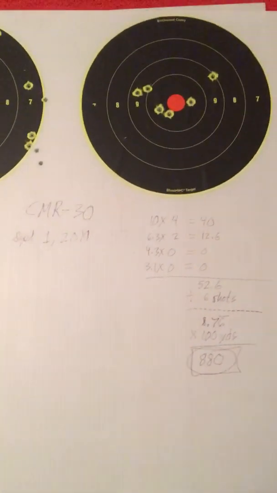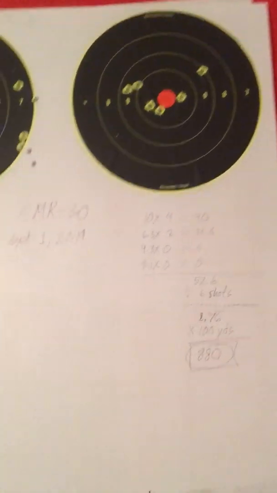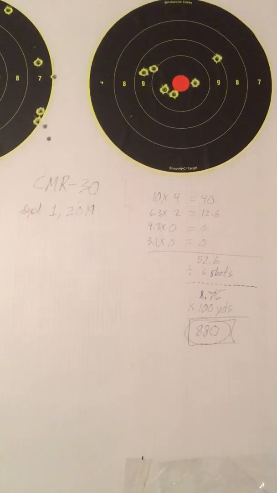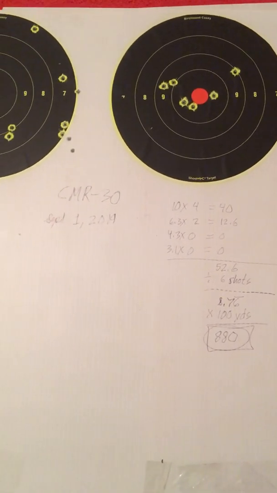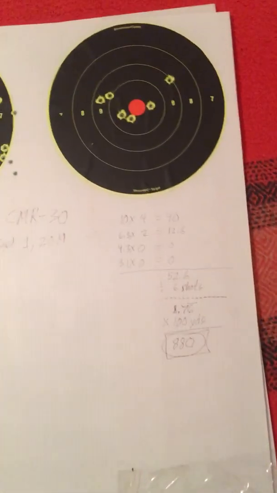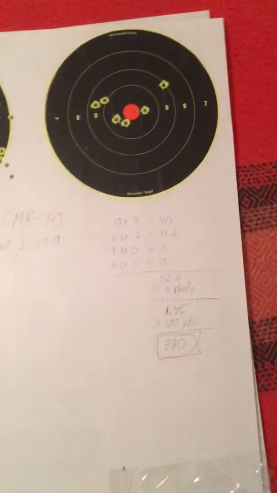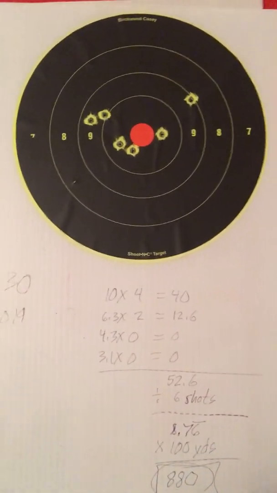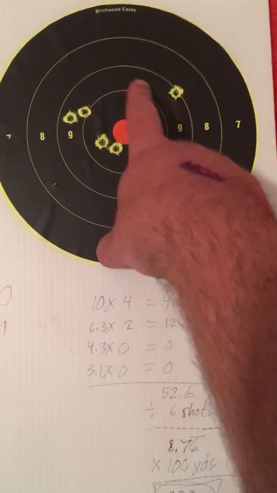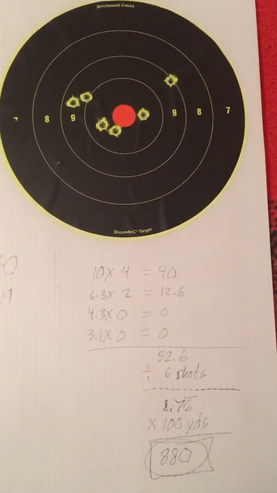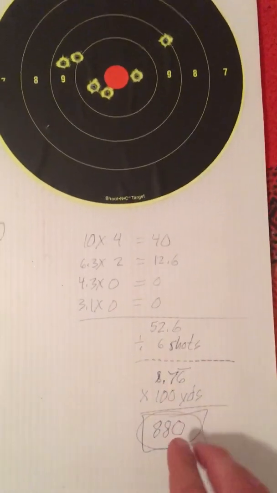Also, while I was out there, I shot my CMR-30 again, which is one of my favorite guns to shoot, and I actually do pretty decent at distance with it. Not as good as some people, but for me, I consider it to be pretty good. Ignore that target over there, that was just sighting it in. And, when I actually went to shoot it intentionally, that was what I got. Of course, it's a six-shot group, and you can see that all of them are in the 9-ring or touching, which for me is pretty good. For some people, that wouldn't be remarkable at all, but for me, that's pretty good.